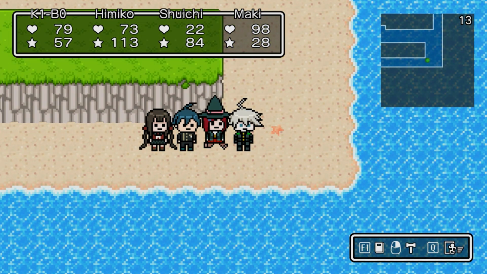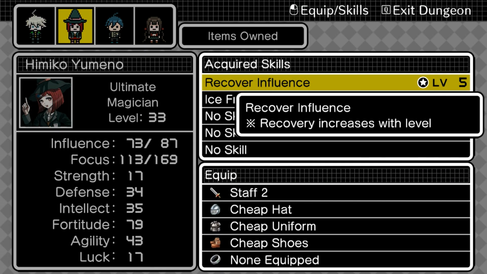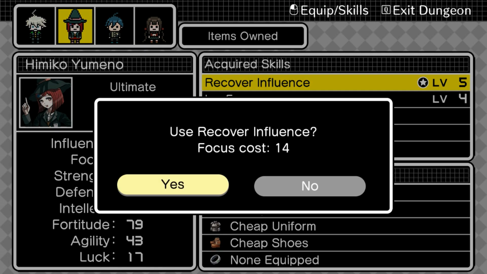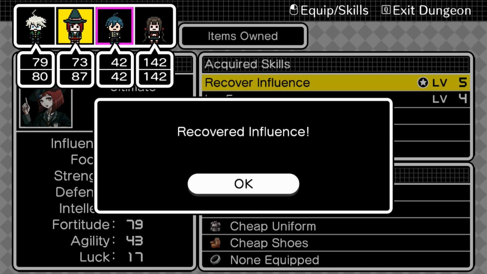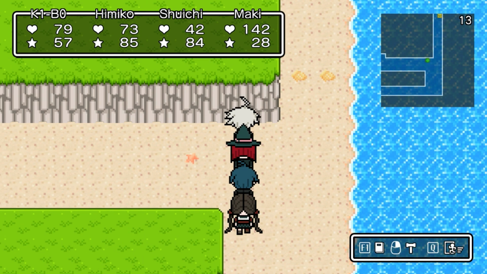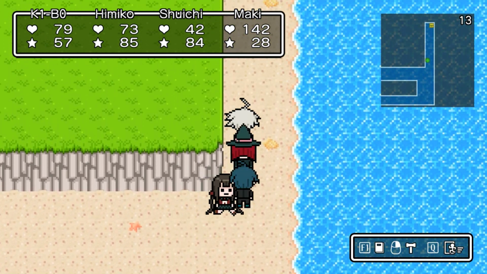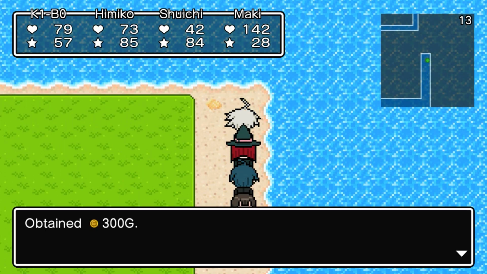Actually, before we do that, let me just see about some stuff. We can also recover the influence outside the battle, which is pretty good. Kibo, you don't need none. Maki is definitely gonna need some, and Shuichi as well. I might as well get this one as well. Okay, floor 14.